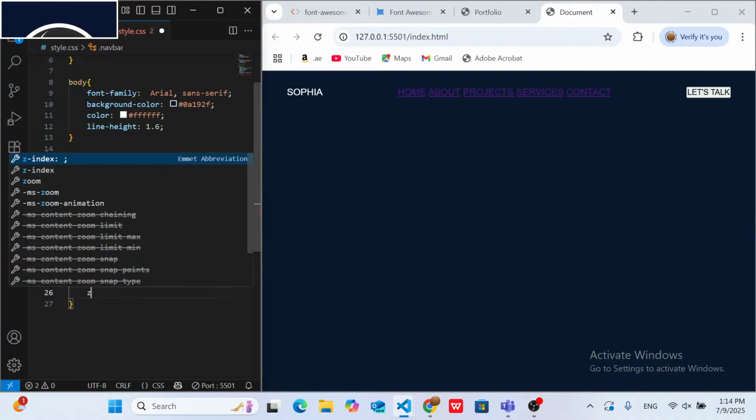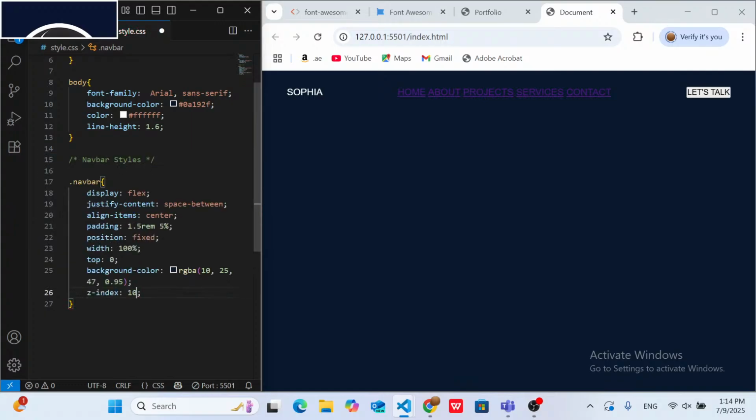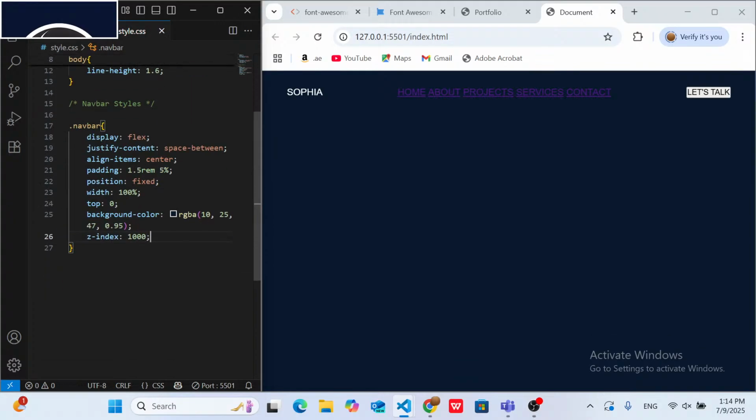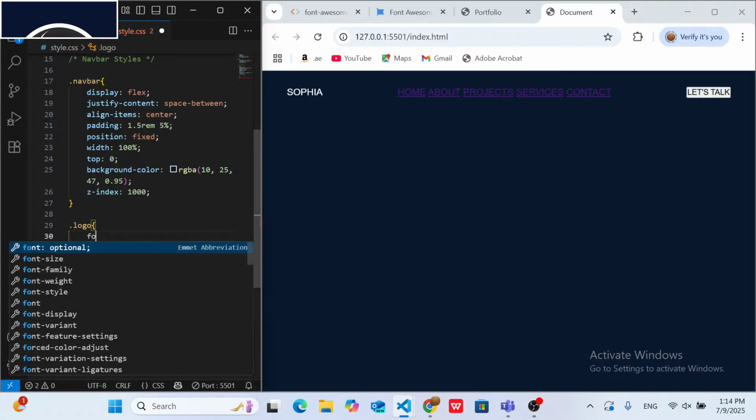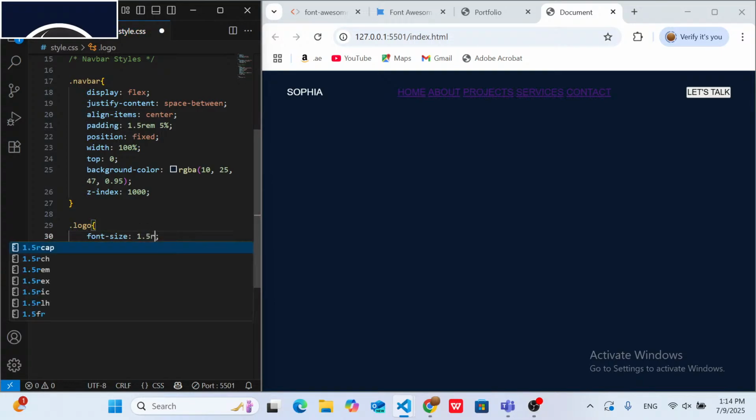Then I'll be giving it a z-index for it to be at the top. So after the navbar, I'll be styling the logo. We're giving it a font size of 1.5 rem for the logo.